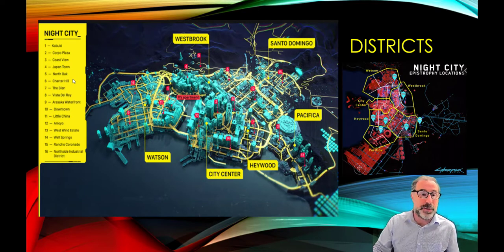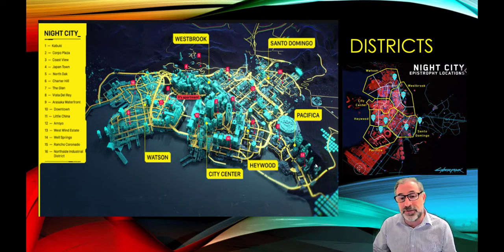We've got North Oak, Chapter Hill, The Glen, Vista del Rey, Arasca Waterfront, Downtown Little China, Arroyo, West Wind Estate, Wellsprings, Rancho Coronado, is that how that's pronounced? Northside Industrial District. Now, there's lots of districts around the outside of the city that you can get into as well, not just the city centre area. And this is the way it's broken down, but there are other areas you can actually go to. And some of the side quests within this game are really, really phenomenal. Absolutely brilliant. This city is great.